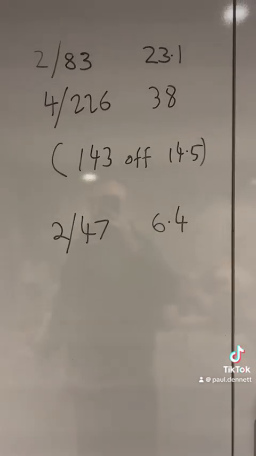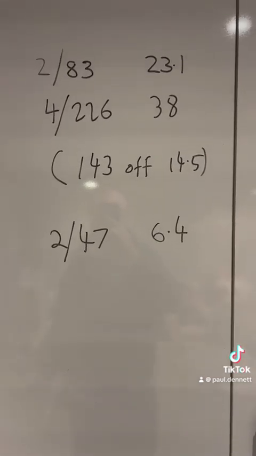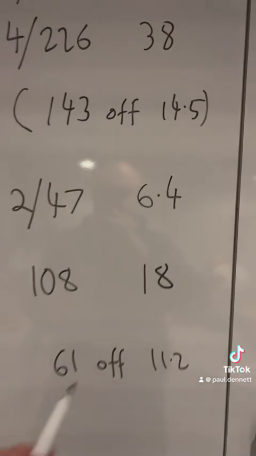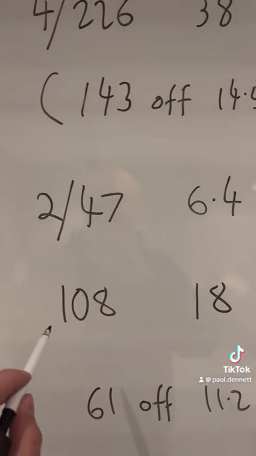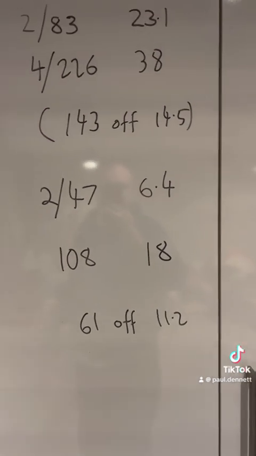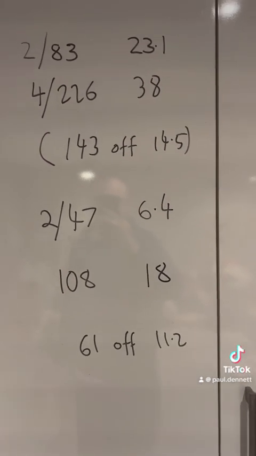In reply, the West Indies got to 2 for 47 off 6.4 when the rain came again. It was reduced to an 18-over game, and the target became 108 based on run rate, meaning the West Indies now only had to get 61 off 11.2 overs, which they did easily. And the realisation occurred that it's a lot easier to score runs when you haven't got to do it over so many overs, hence the run rate theory is wrong.